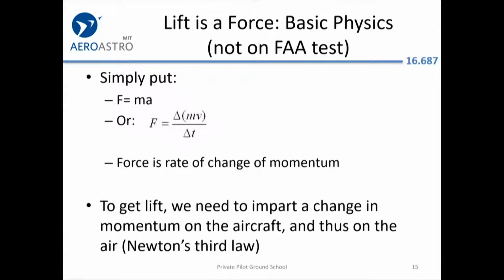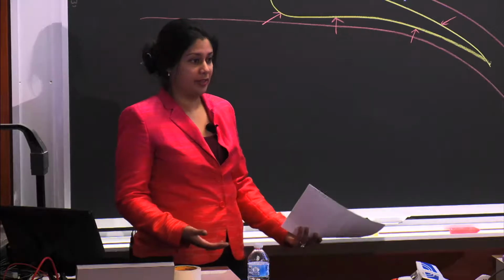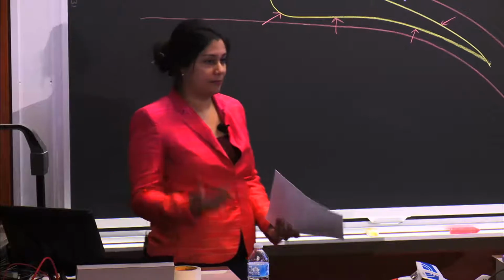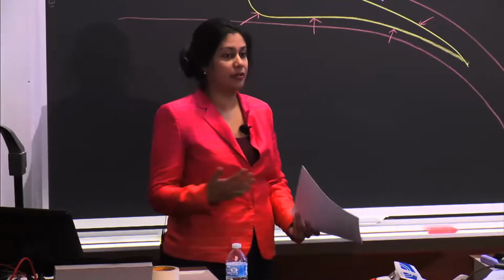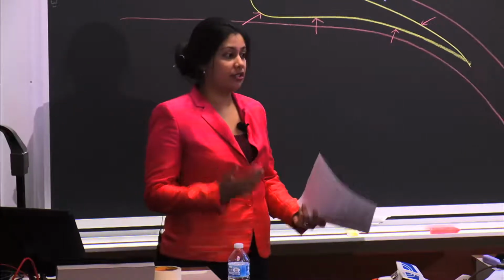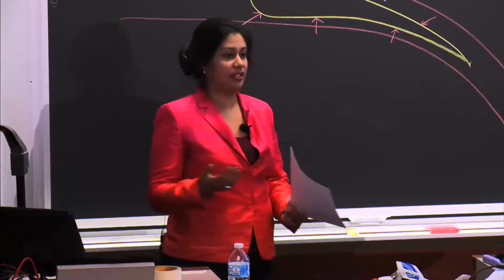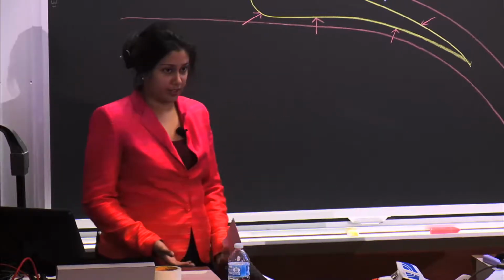All right, so can somebody just shout out, what is acceleration? Change in velocity. Velocity with respect to time. Change in velocity over time. Very good. So velocity, again, is also a vector. So velocity, being a vector, has both magnitude and direction. So you can change the velocity either by changing the magnitude or the direction.